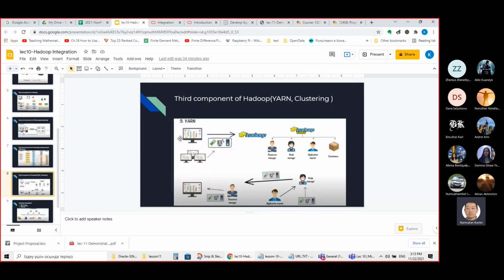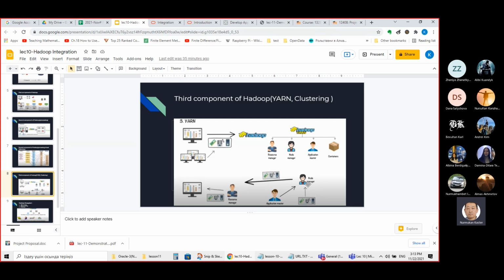Now the second half is the description of the scripting language of YARN. YARN is actually part of Hadoop. It has many resources, for example node, application master, and container. Each of them has a requirement. They come out, and then one makes a request to another. Finally, based on these requirements, they will be chosen to run in the proper environment.